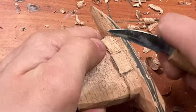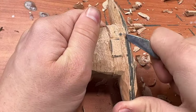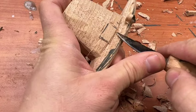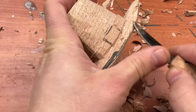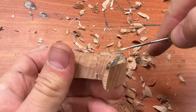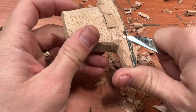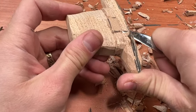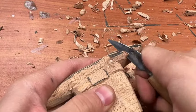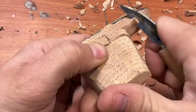All right, so I'm going to zoom out a little bit here. It doesn't like to be worked that way, so I will go this way. And I'm just cleaning off the sharpening marks. Notice there's a slight angle. So here's the angle that I'm going at here, right? Here's the piece of wood, and it's about a 45, maybe a little bit less than that, actually. Okay, so I'm just coming in to that belt.